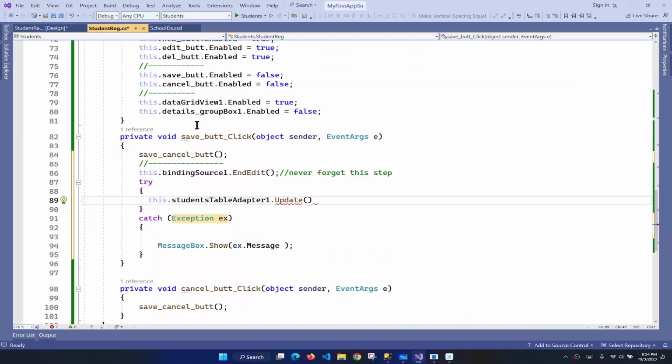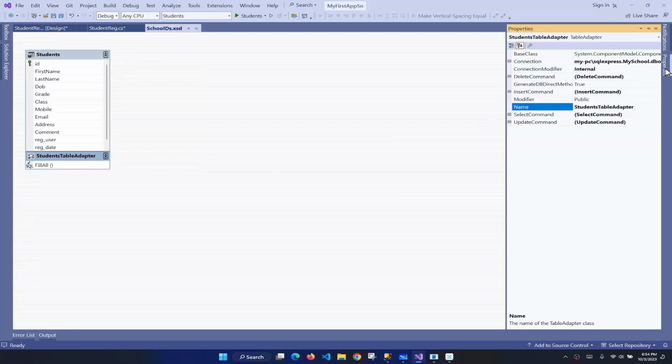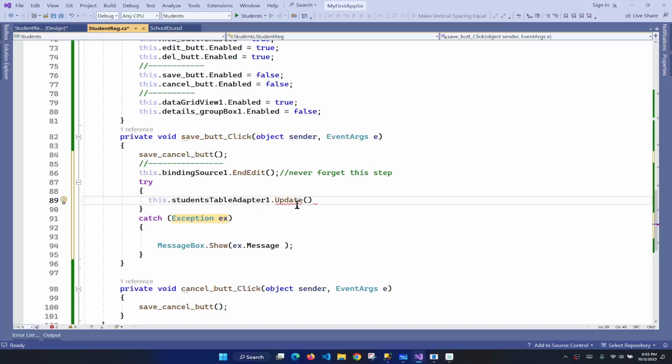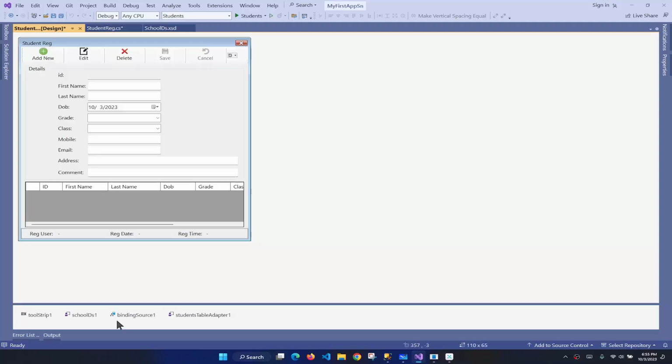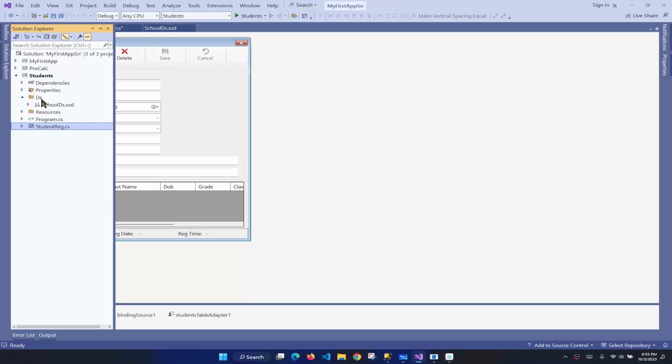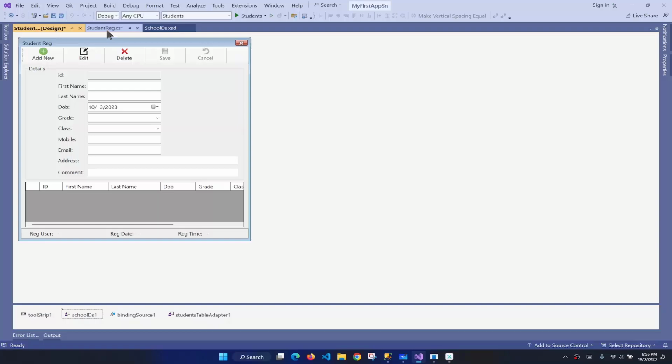First, we talked about the queries, and if I take a look over here, the table adapter has three main queries: the update, the insert, and the delete. These are generated based on the select query. Previously, we talked about this matter. So I have the update over here, and inside it, we need to use the data table to be updated. And if I take a look, I have the SQL.ds, a reference to my dataset. This is my dataset. A reference to it is SQL.ds.